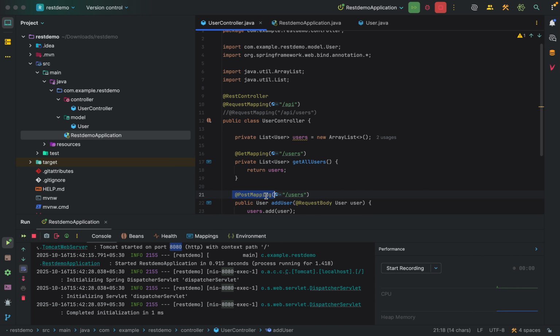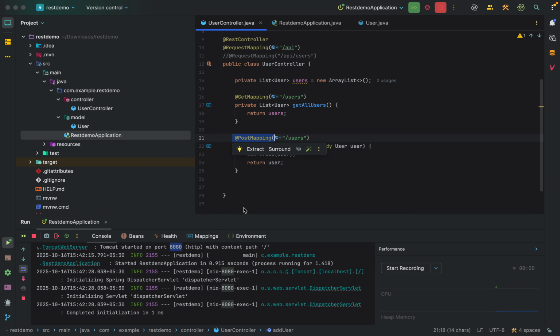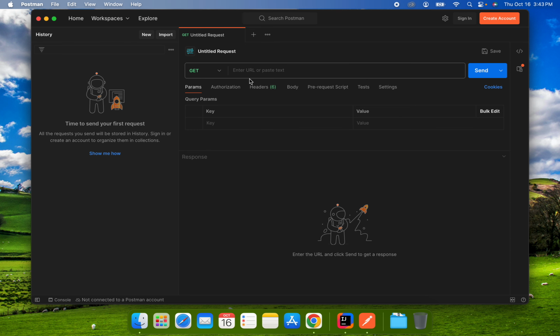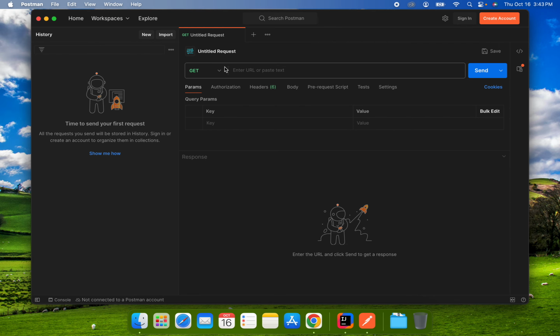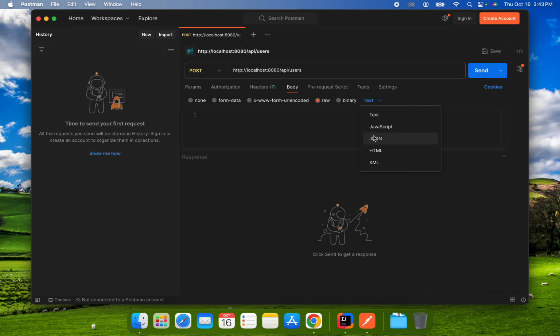So to create a new user, we need to open Postman and use the same API. Our method name is POST, and inside the body we need to send the body in the type of raw. Here we are sending in the form of JSON.